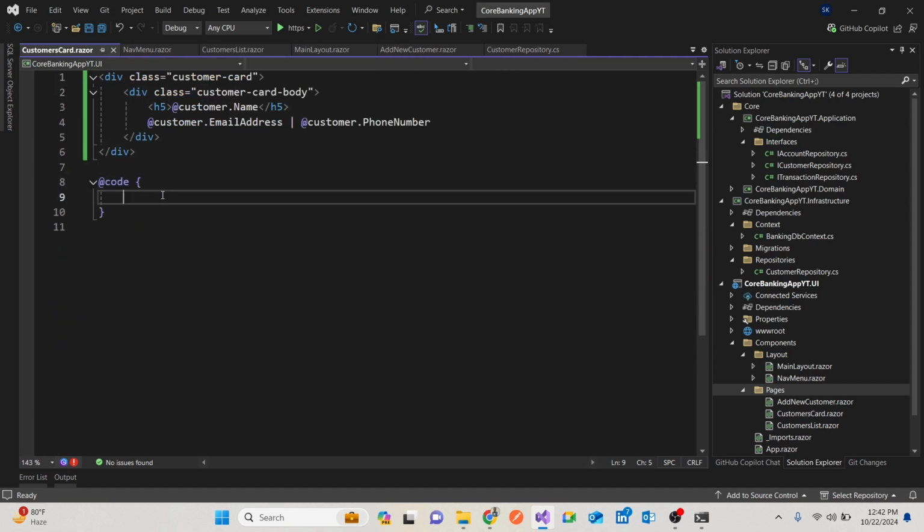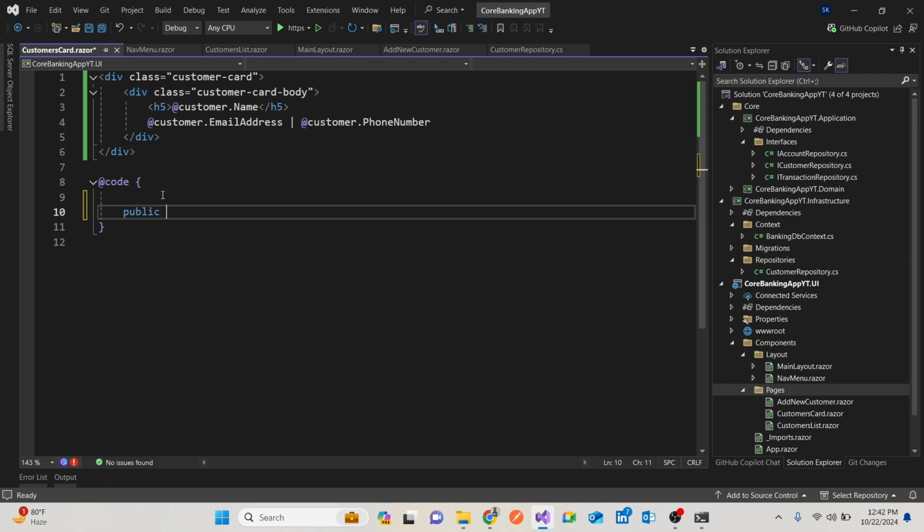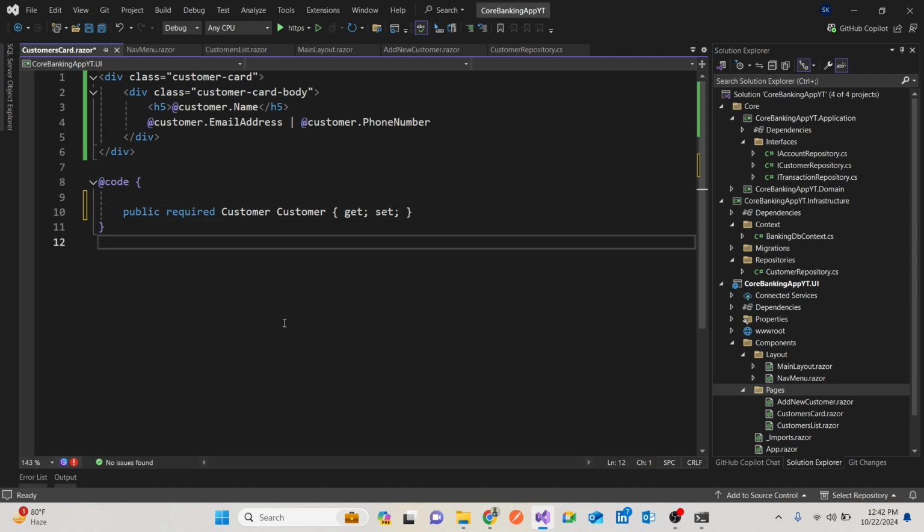So what we do is we are going to bring in what we call a public, not private. It's public because we'll give it to it. Public, it has to be required because if it's not required, then this thing will not work. Then we'll say customer, get and set. All right.